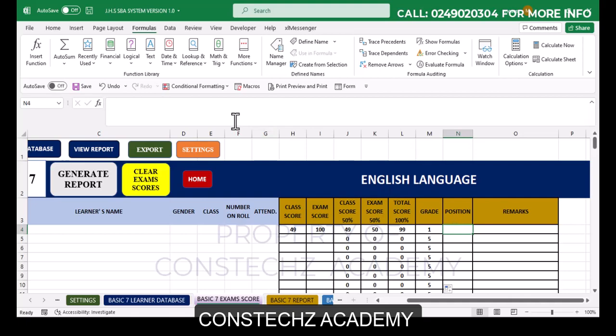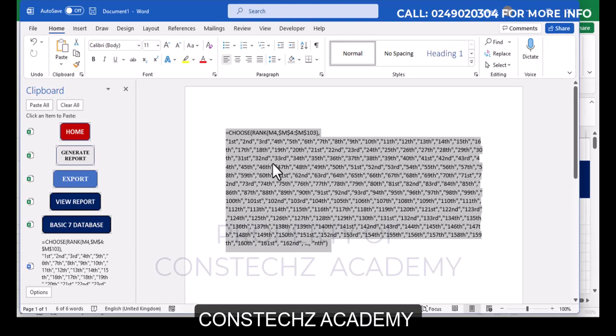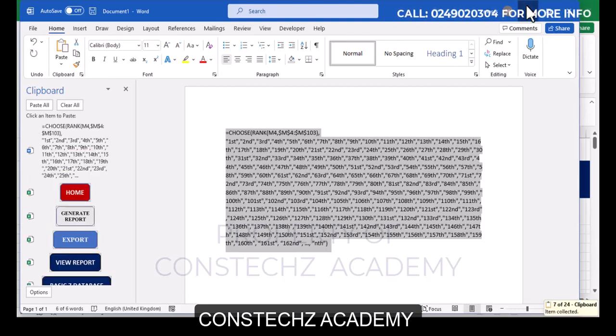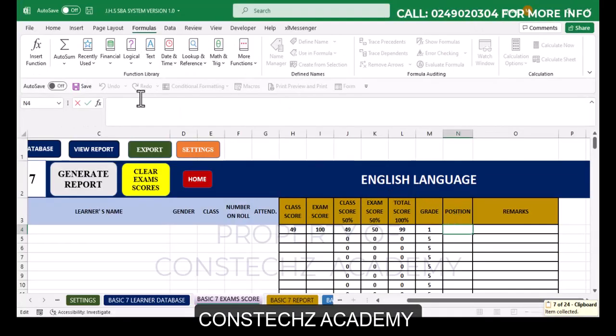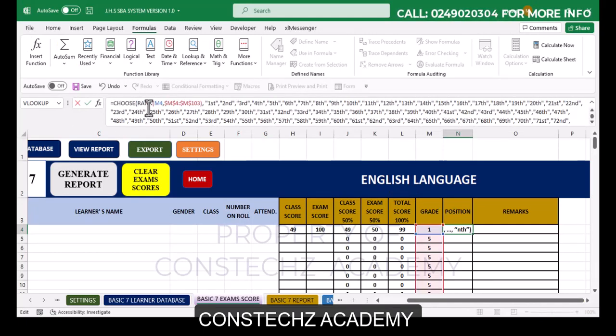Now let's go for position. For position, I will give you this formula. I will just copy, Control C to copy, and then you paste it here. Okay, then you go to here. Now your lookup value will change here. Your lookup value will be this one. Okay, then your table array, what you are going to look for, you delete the whole of this, and you select it from here to the end.